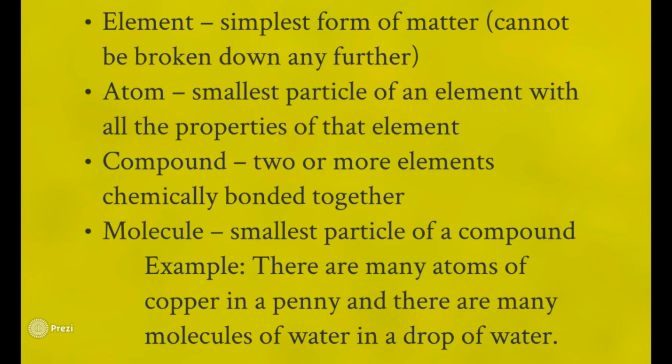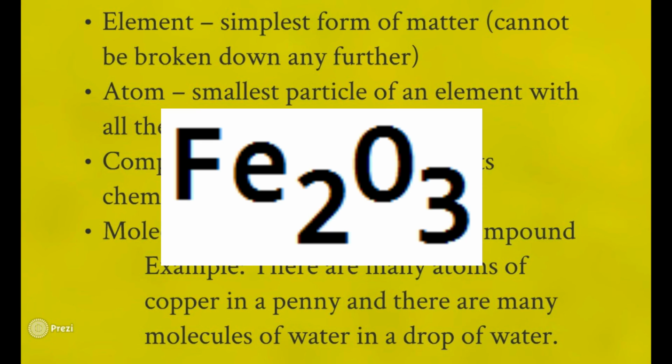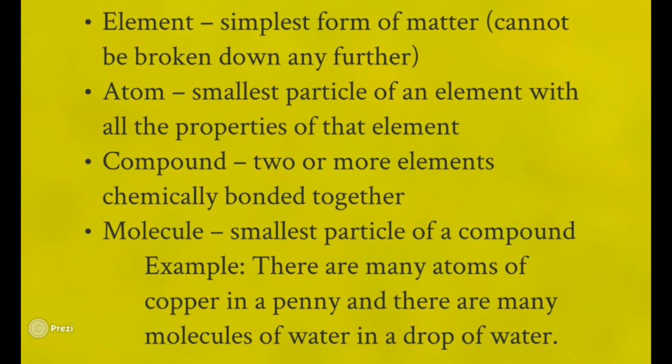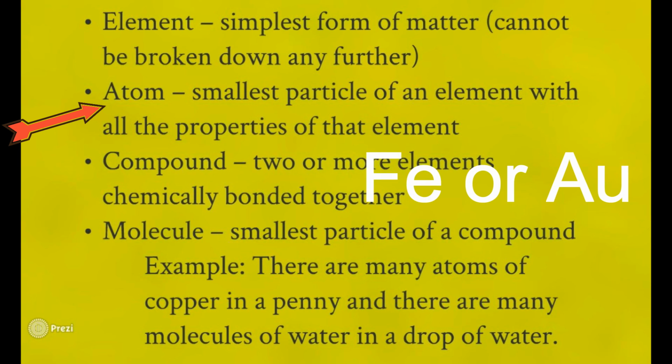So why do you have to tell the difference between an element and a compound? Well, it also has to do with language. So for example, for elements, we don't say we have this many molecules of gold. We don't have this many molecules of iron. We don't say molecules. We say atoms. So if I have one atom of gold, we would say atom here. We would say atom here.